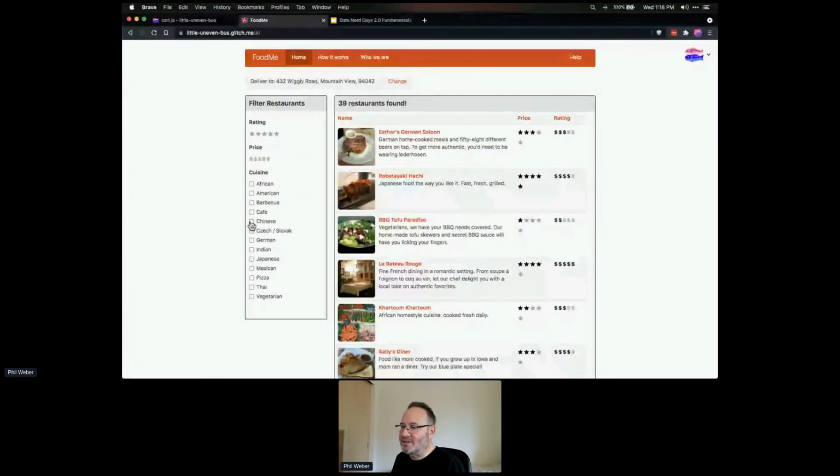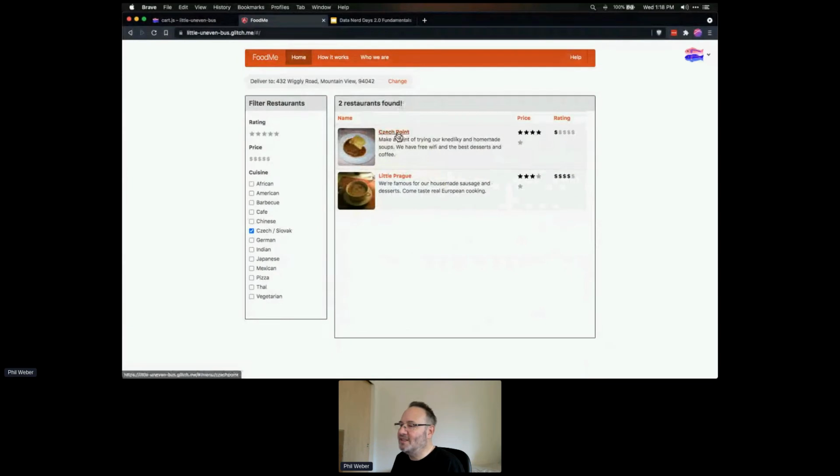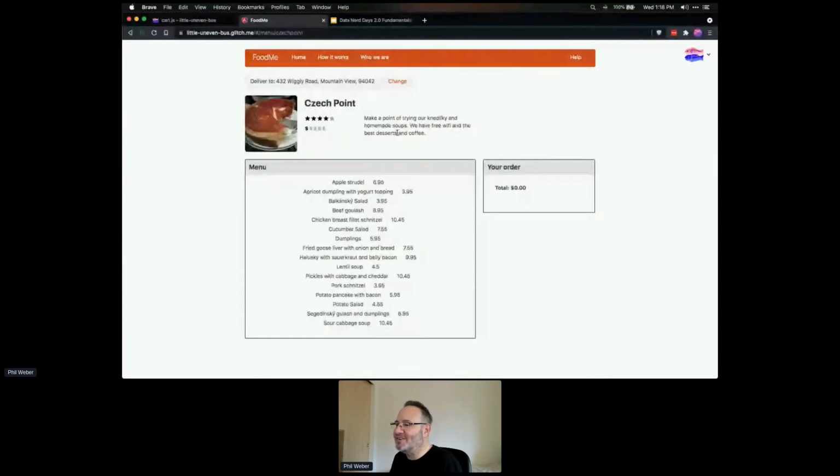Let's go back to the checkpoint, our Czechoslovakian restaurant. There used to be a place by our office called Schnitzelwitch that made really good schnitzel sandwiches. I miss that place. There needs to be beer on this menu. Where's the beer?